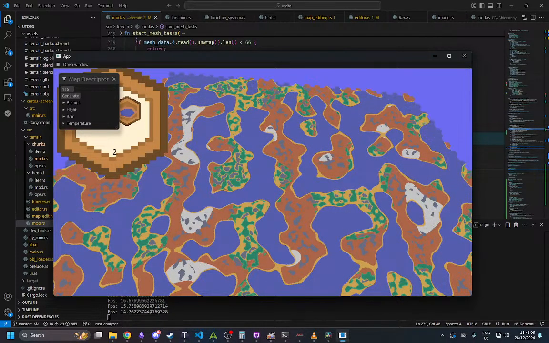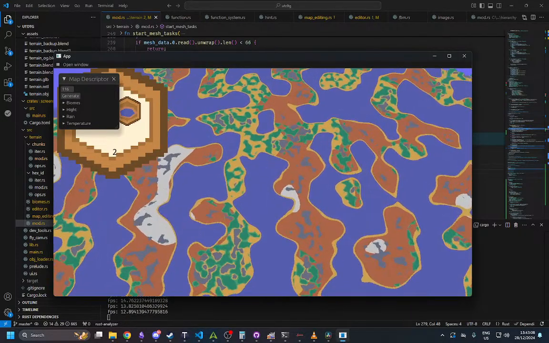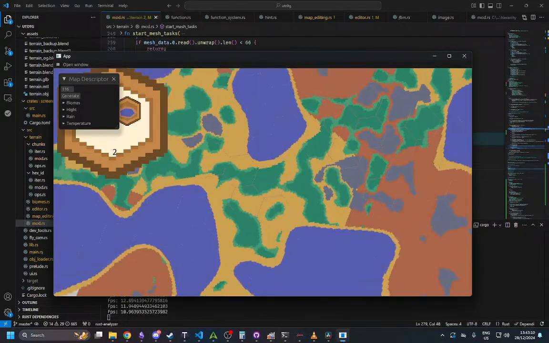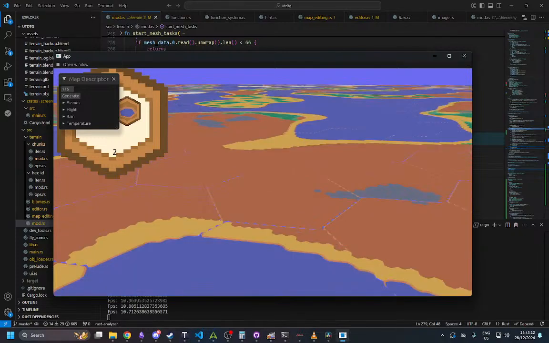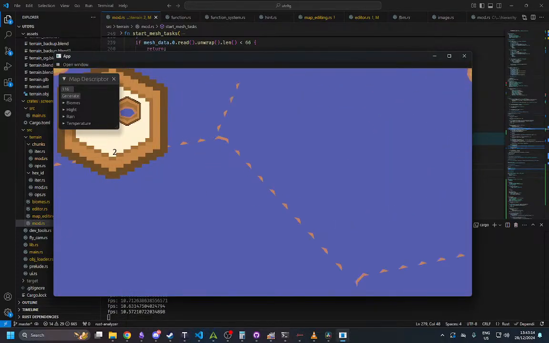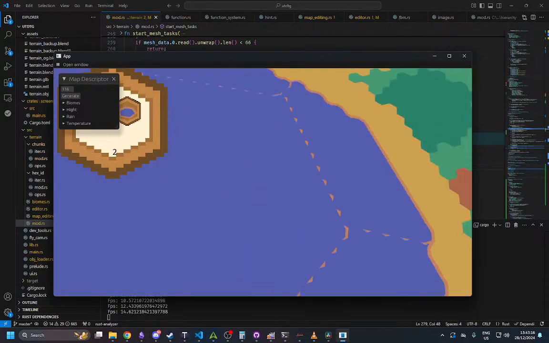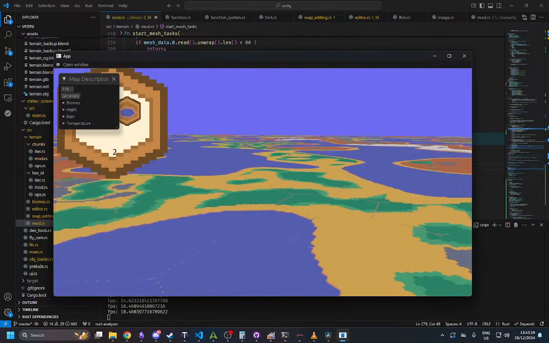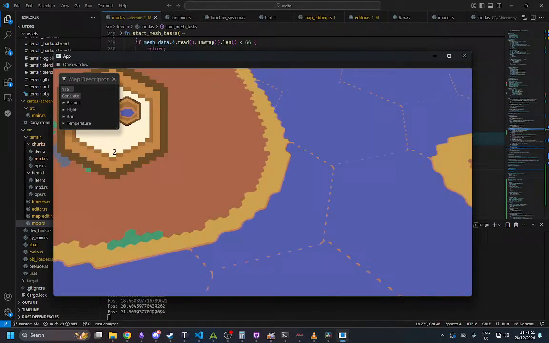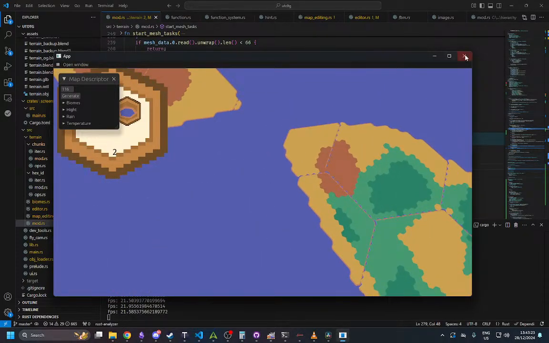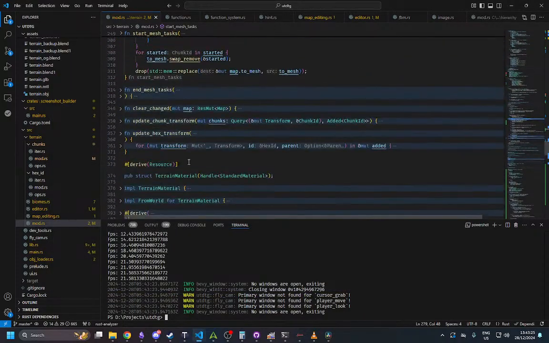Very interesting. I see issues. Yes, I see calculation issues here. So it's not quite working. I know why it's not quite working.